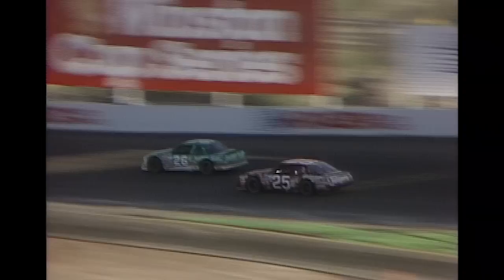Let's go to Jerry Punch once again. Well, the strategy here in the Quaker State pit is this, gentlemen. He is planning on pitting on lap 234. That is exactly four laps from now. Now, that would give them 78 laps to go to the completion of the race should it go green, and they could make it the rest of the way.